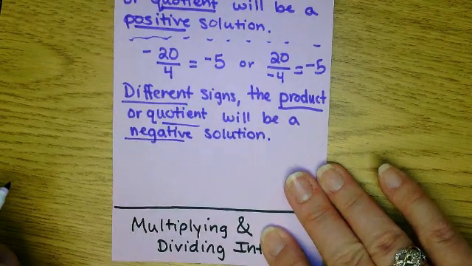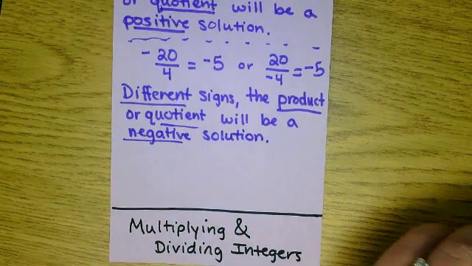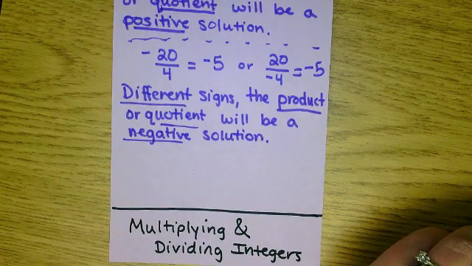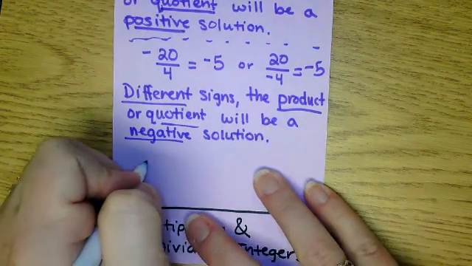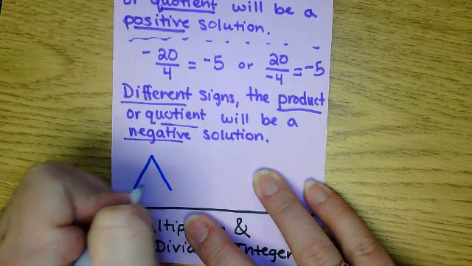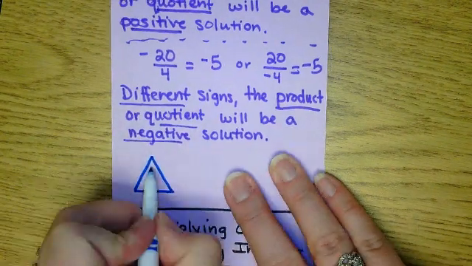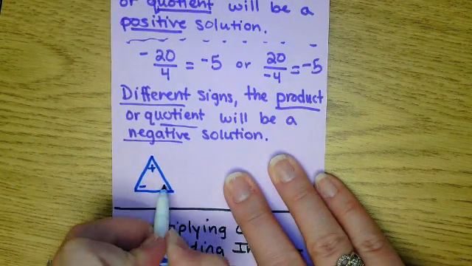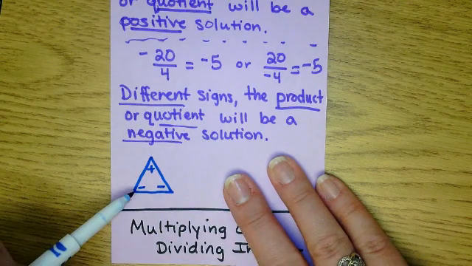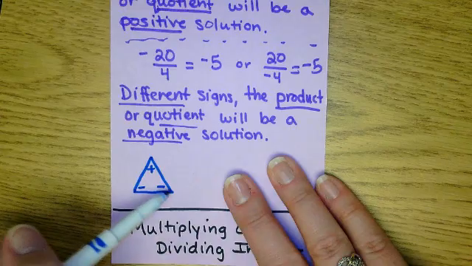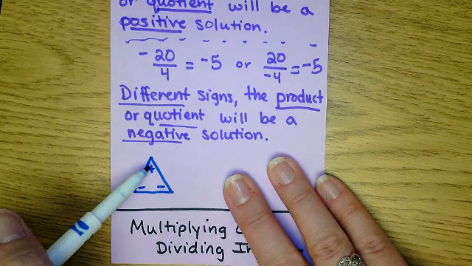Okay. Now, a lot of you have talked to me about the Dorito, the tic-tac-toe. So this is where those come into play. So the Dorito looks like a triangle. You have a positive and 2 negatives. Doesn't matter where you put them, by the way. So if I take this information and I say, okay, -5 times -4 equals +20.